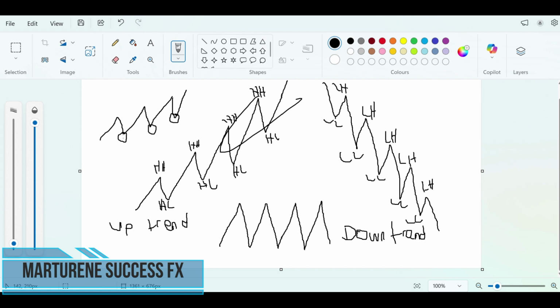So if you want to pull out a trend line in an uptrend market, you need 2 points. You need two higher lows, okay? To draw a trend line. And same thing, if you want to draw a trend line on a downtrend, you need two lower highs. Okay, the market is going down. You need 2 points, point one, point two, to be able to connect them to form a trend line.